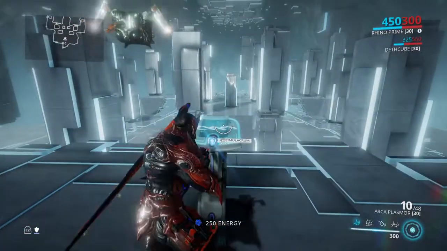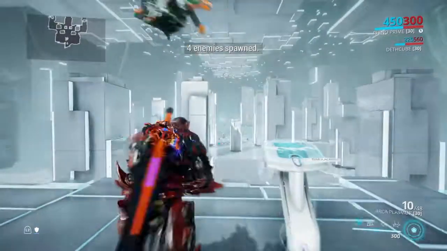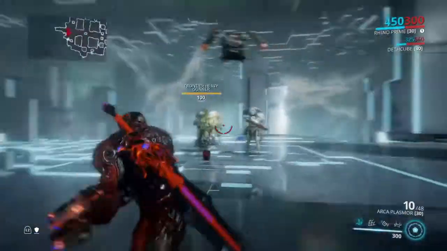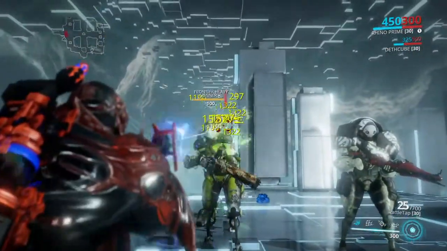Now we are with Rhino, as always, because we're going to test just on level 100s. I don't usually see anything higher than that unless I'm doing an endless run somewhere, and I doubt I'll be taking this onto those. So you've got your Bombard and 3 different gunners. Get the Rattletap.